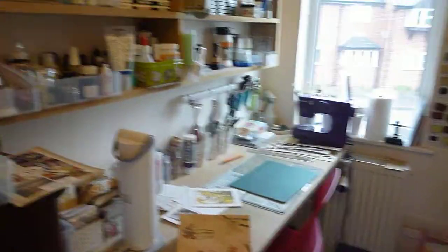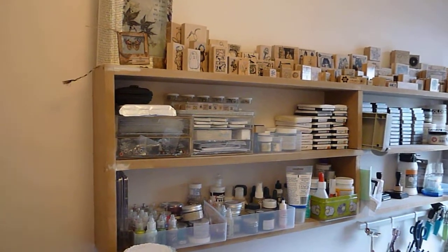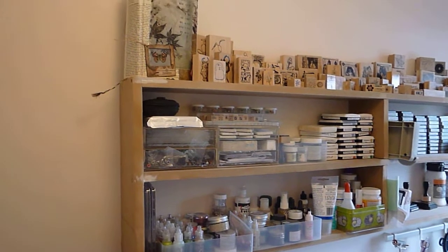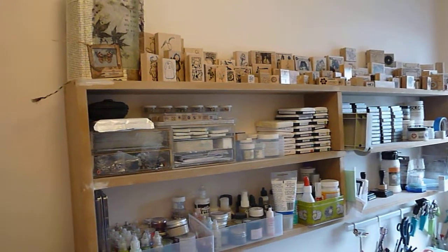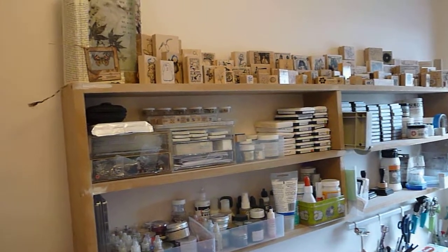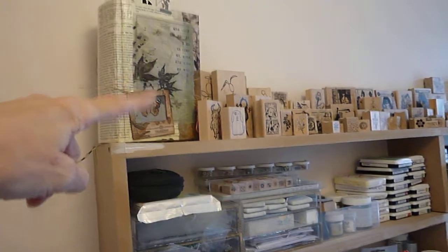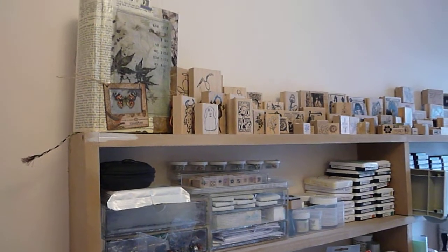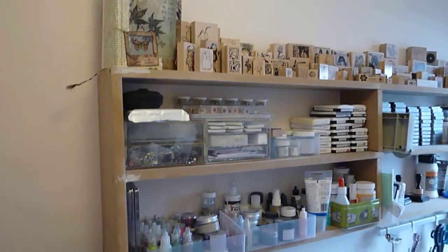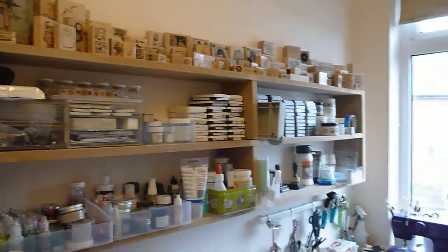And just quickly to let you see what's here, on these shelves, which were put together very quickly by my husband and not actually finished off. I had to move rooms once or twice for various reasons, so they were just knocked up, but they're perfectly functional, as you can see. So I've got the wooden stamps on the top. Here you can see, probably some of you recognise that as Jibid's latest journal, which I'm now the very proud owner of. It's absolutely gorgeous. And on the shelves I've got various bits and bobs. I'm not going to go through the whole thing, mostly stamp pads and glues, stuff like that.